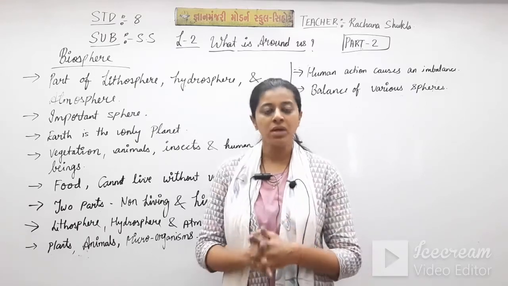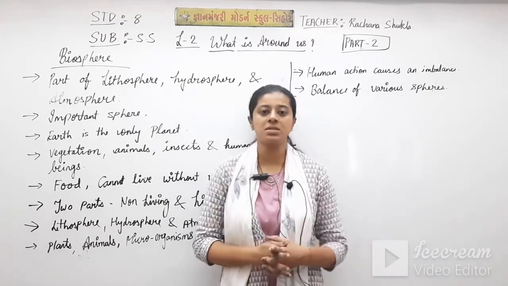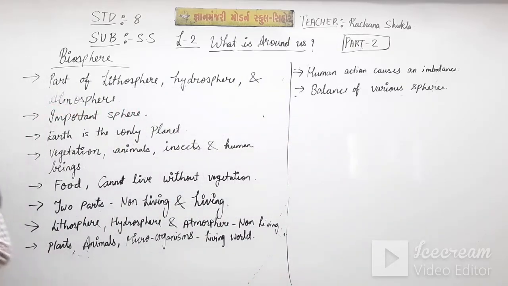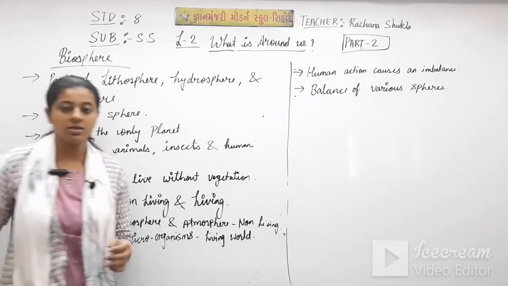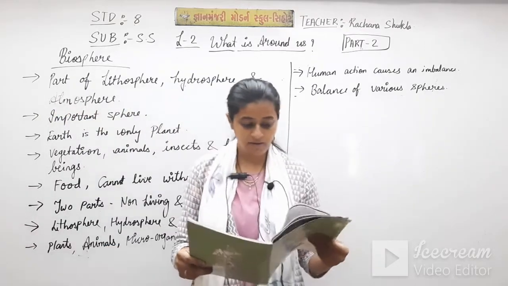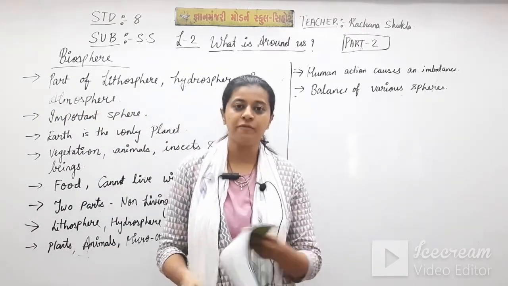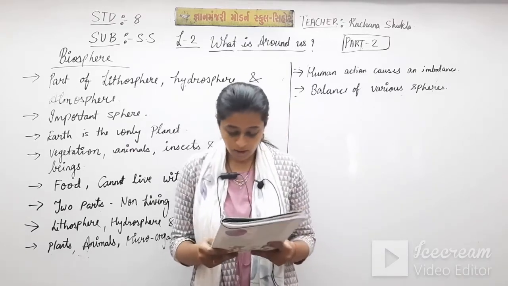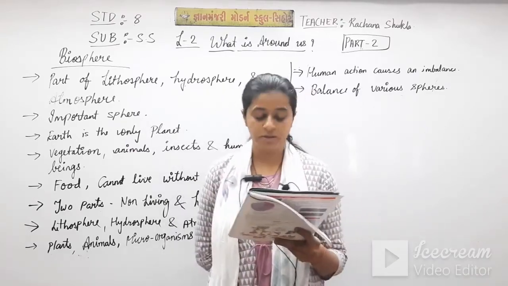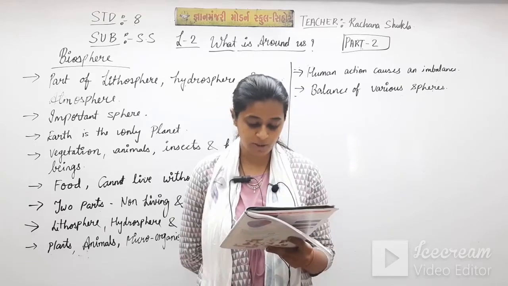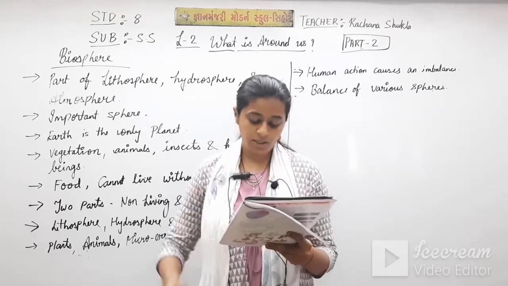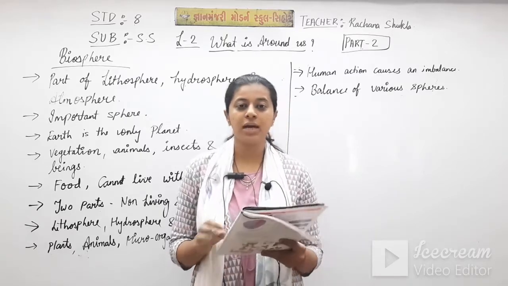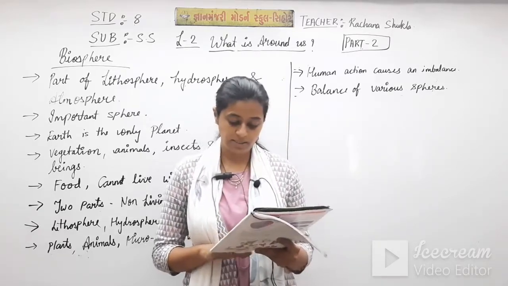the human beings. With this I end my session, but it's time for your homework. So start writing the questions. You have to find out the answer from your textbook. I am giving the question from the textbook itself. So find out from your textbook the answers. Question 1. Define atmosphere. Number 2. What is the distance of atmosphere from the Earth's surface?